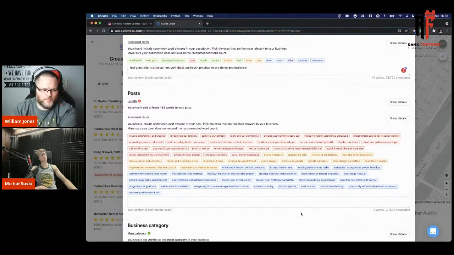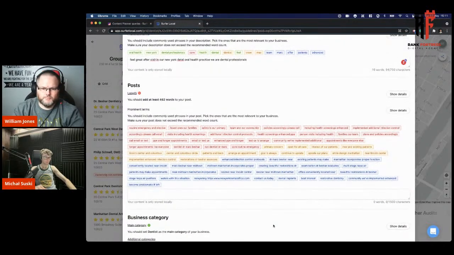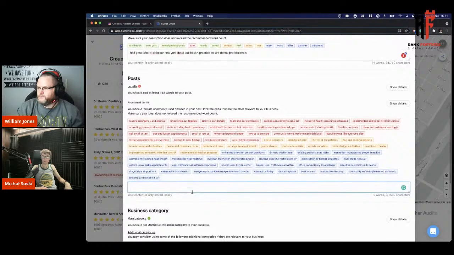When you create a post for a local listing, it should be related to your business. It cannot be like, we have a promotion, come over. This is just too generic, and it applies to any other business. With this information handy, you are able to create a post based on best performing posts among your competitors. So you know that using keywords like routine and emergency, something for dental practice, and so on. I don't know these keywords actually, but they definitely come from posts of your competitors. So you can literally start writing a post here, compose the post using these words and phrases that are coming from your competitors, and this way your post will boost your GMB the most.